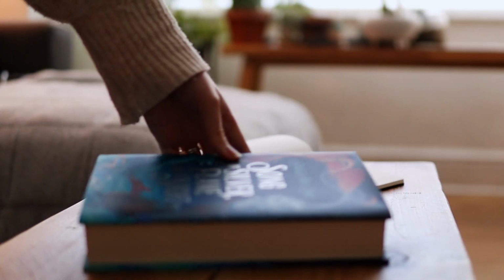TBRs come in all shapes and sizes. There's no right way to keep a TBR. So here are a few options to get you started. If you're someone who loves the visual appeal of books, a physical TBR stack might be perfect. There's something satisfying about seeing those titles lined up, ready to be read. You can add to the pile as new books catch your interest or watch it shrink as you work your way through it. Or realistically grow, as we know it probably will.